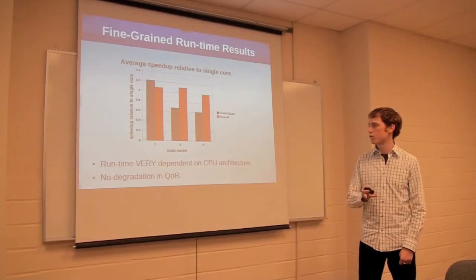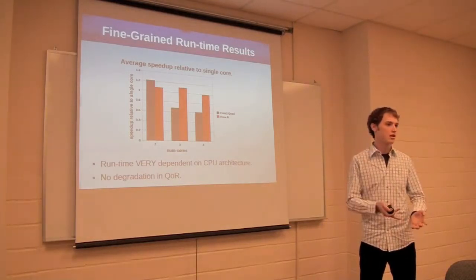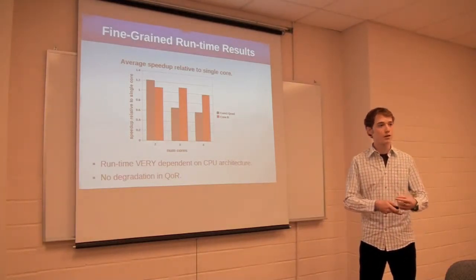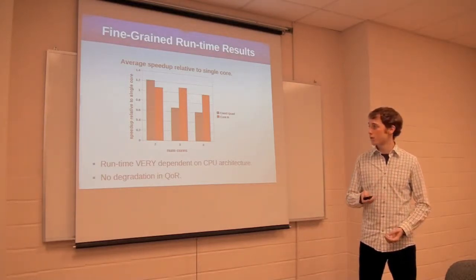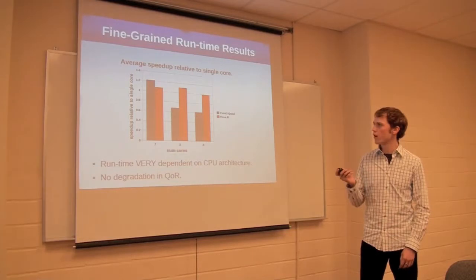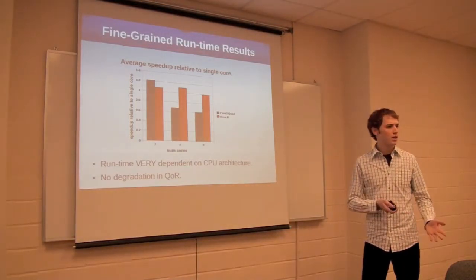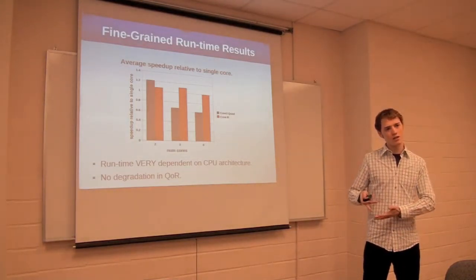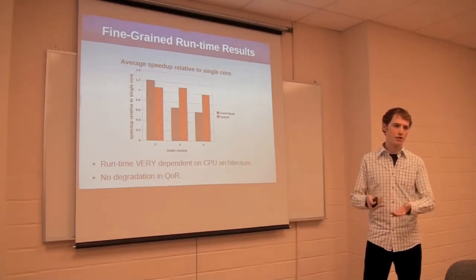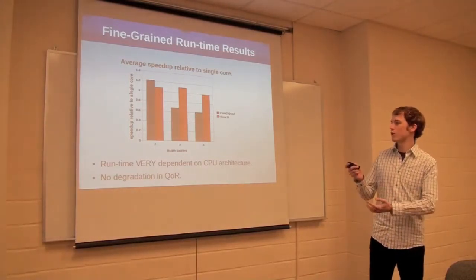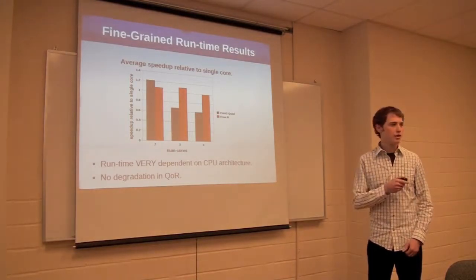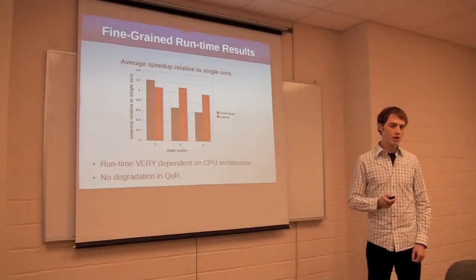But then as soon as we move to three or four cores, synchronization has to happen through main memory. And because it's fine-grained, this is happening millions of times during the run, so it actually slows down. The Core i5 sees a bit of speedup, but not as much as the Core 2 Quad for the two cores because the synchronization is going through L3. So this is a negative result, but it's interesting because the runtime is very dependent on the CPU architecture.